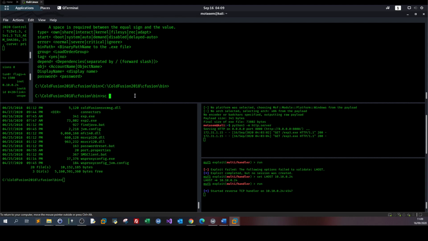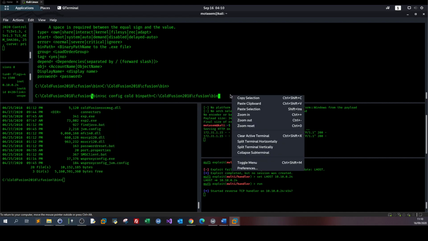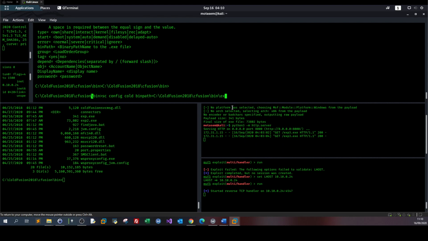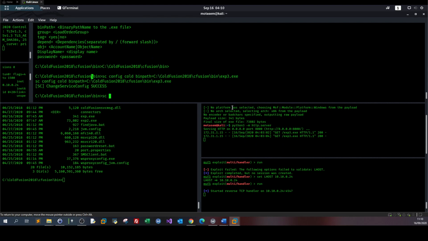The copy paste is very lame. sc config cold binpath equal. So let's copy that, backslash exp3.exe. sc start cold.